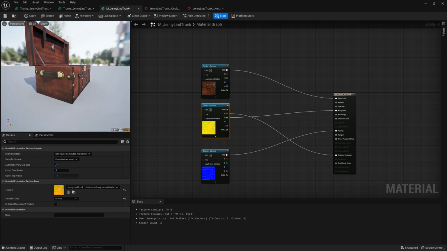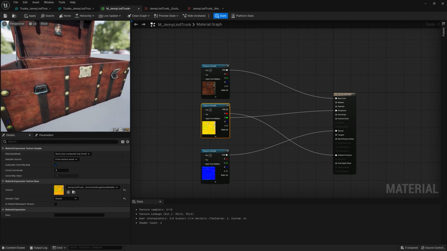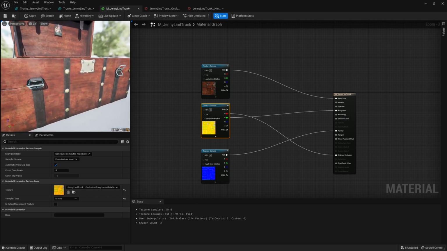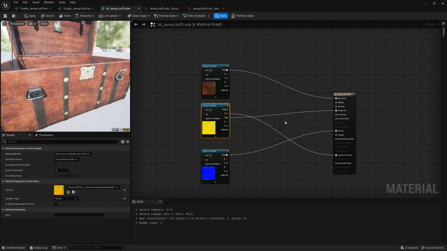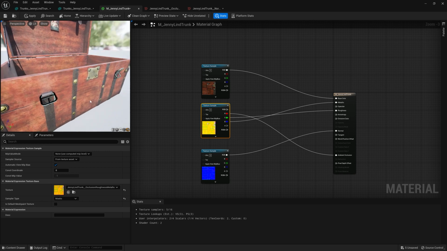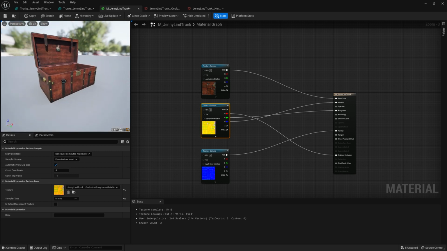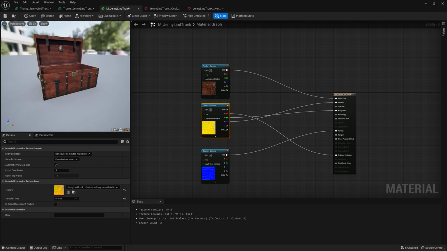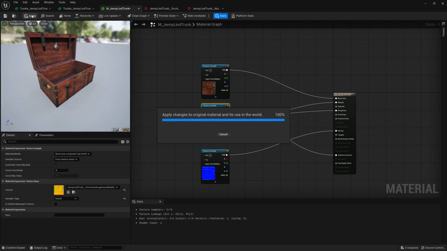And now we can see some things going on over here. We can see that we've got a little bit of shininess here and there, but we also have metal and non-metal parts to this, which are stored in the metalness map in the blue channel. So we'll drag off of this, plug it into metallic, and now there we go. Our metallic pieces are metal, our non-metallic pieces are not metal, and go ahead and hit apply.